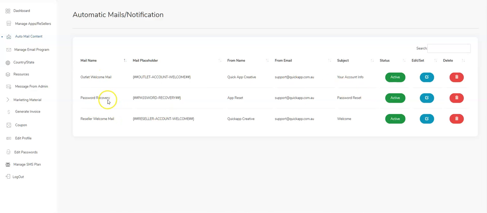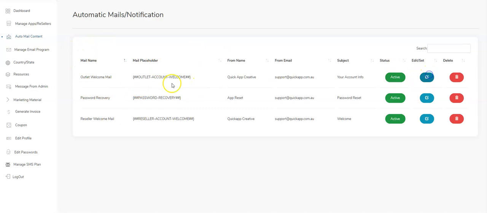Okay, this is a password recovery. When people log onto the area where they enter their username and password, there's a link that says "Forgot my password." This is the email that goes out when they forget their password, and this is an email that goes out to a reseller of yours, should you have that type of account. So you have the ability to sell resellers underneath you, and then you can send welcome mails, specific welcome mails to them. So let's take a look at basically what it is.